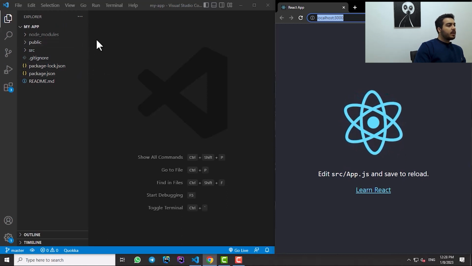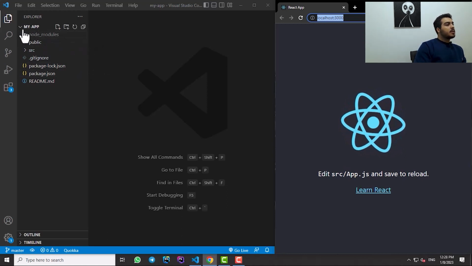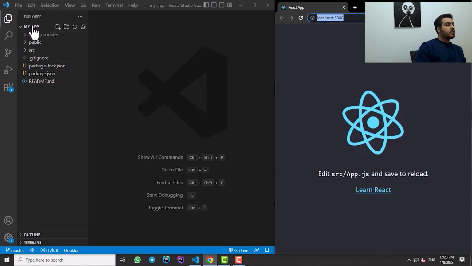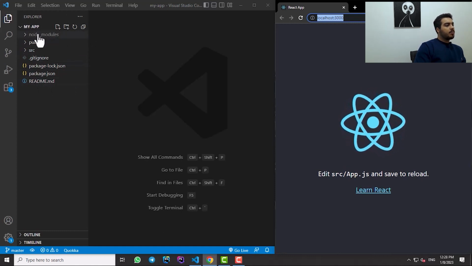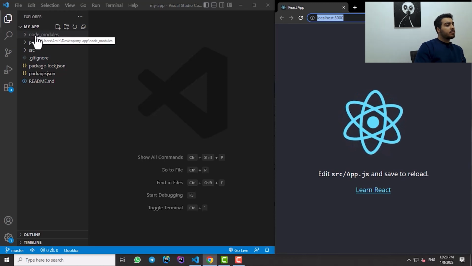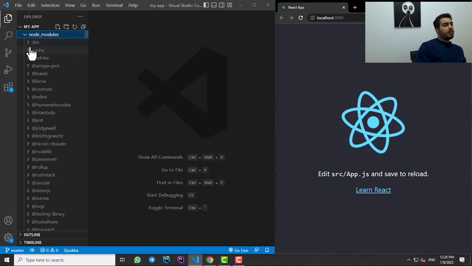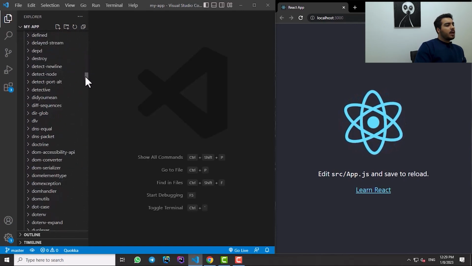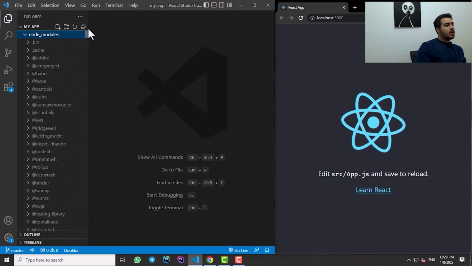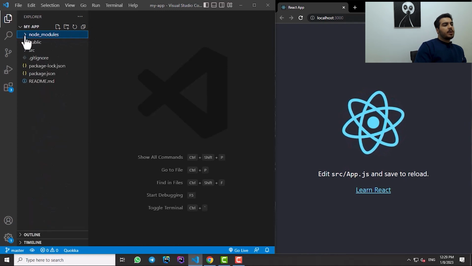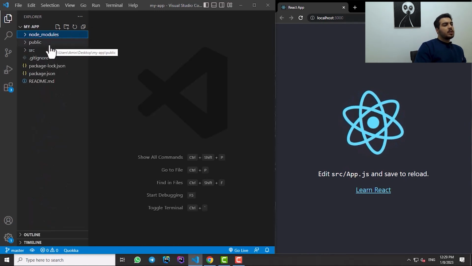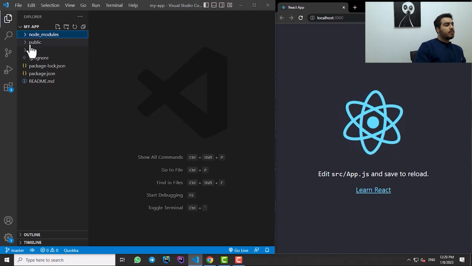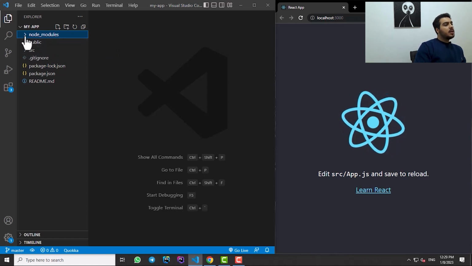Before going any further, let me take a brief overview of the folder structure of React.js. My app is the name of our application folder, and at the top of it we have node_modules. In node_modules we have many folders, and these are the dependencies of our project that are installed, or that we will install, in our application.